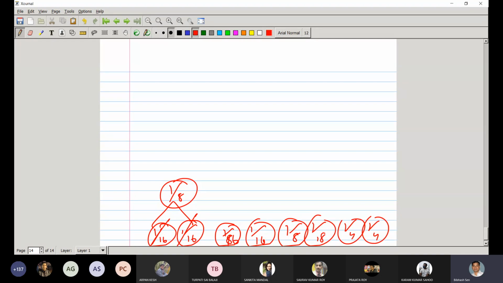Clear? Now next is 1 by 16 and that's also 1 by 16. Either you can combine these two and create the next one. I think it is better to combine these two first. That's why I told you that every time a new node with the value is created, the nodes are excluded from the subsequent process by crossing them out. That's why I mentioned crossing them out.